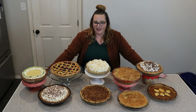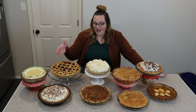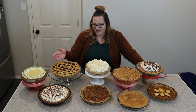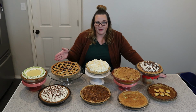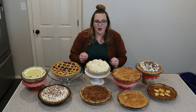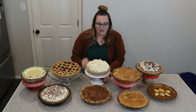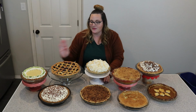Made 9 beautiful pies. This one is my absolute favorite. I cannot believe I did such a pretty lattice on one of my very first pies. Freaking stoked. The coconut one smells amazing. There's like coconut shreds. The key lime is just really cute. I like all the little limes.